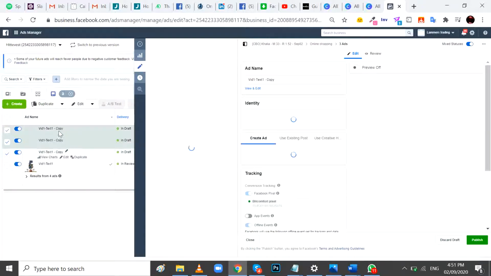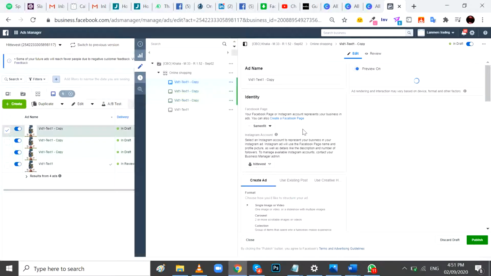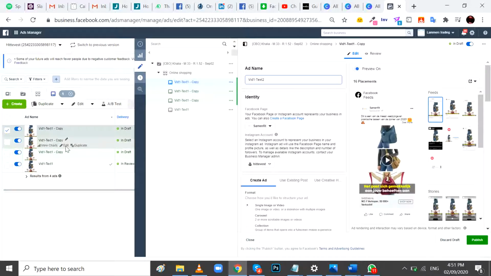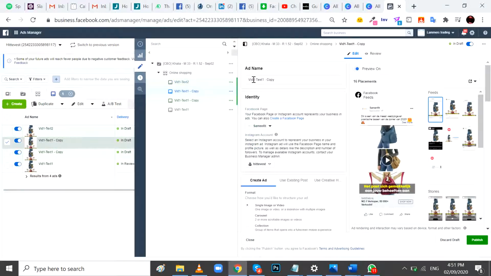And we'll do the same thing we did with the first campaign. So this would be text number 2. This would be video 2, text 1, and video 2, text 2.